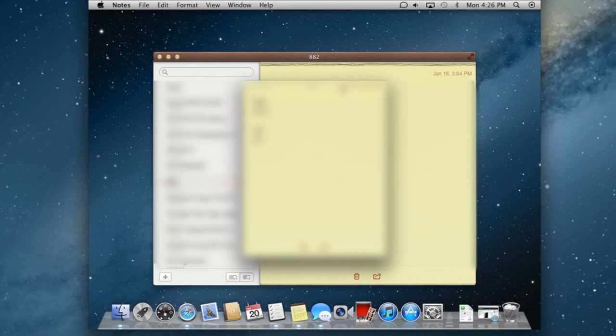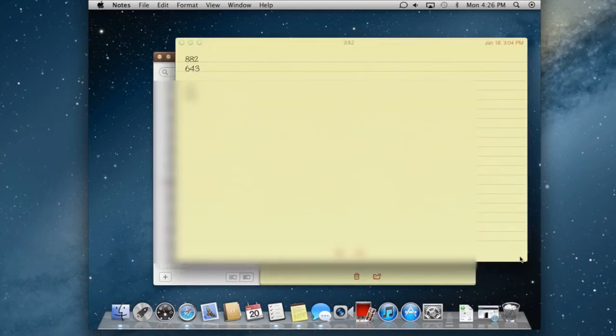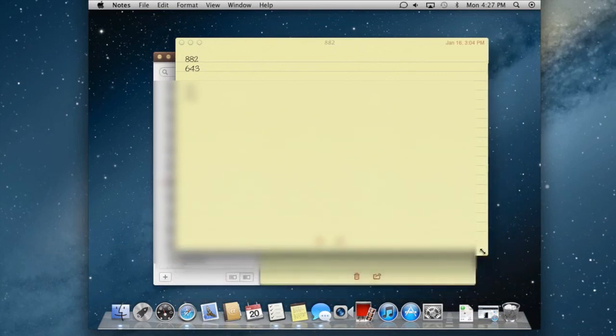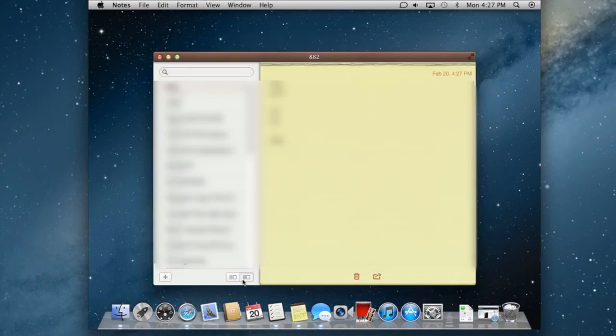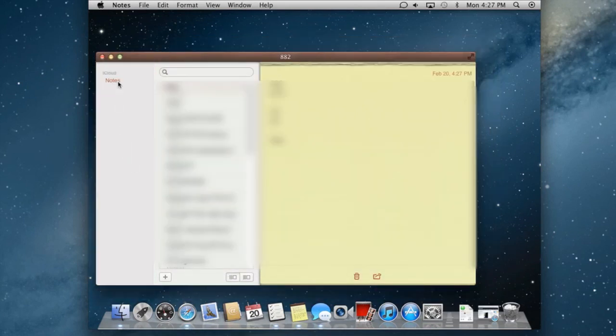So let's go ahead and just double click on this one, and when you do that, it brings up the standalone note, and what you can do from there is expand the note, which is what I just did there, and you can add more information to that note. So let's just say video, and that will add that portion to the note, and it will sync it across all of your devices through iCloud. And what you can do is delete the note if you want, and you can even share it through Messages or email. So let's go ahead and just close out of this. And what you can also do is click this button and see where your notes are coming from.